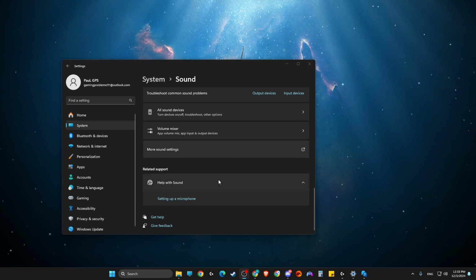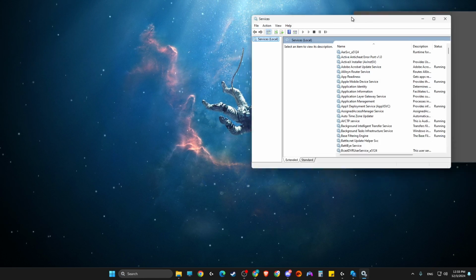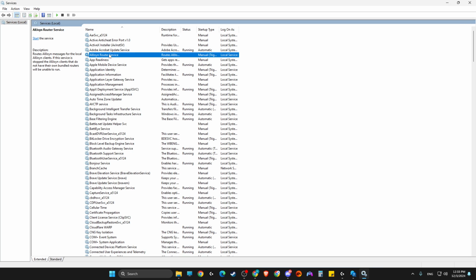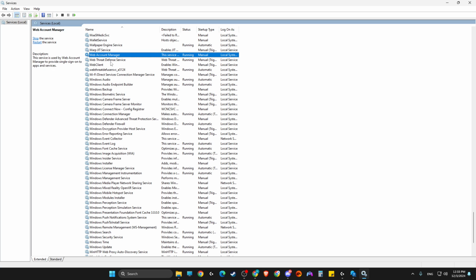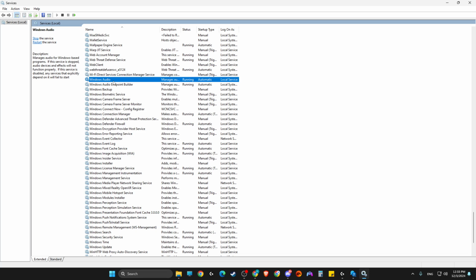Next thing that you can do here, you need to go to Services. In this window, you need to look for Windows Audio. Just click on one of the tasks here and then press W until you see Windows Audio, then right click on it, go to Properties, and make sure that the startup type is Automatic and also the service status is Running. If it's not running, just press Start, Apply, OK, and then refresh, right? Or restart, just restart the task and look if the problem persists or not.